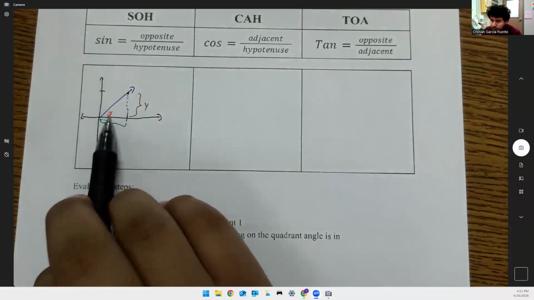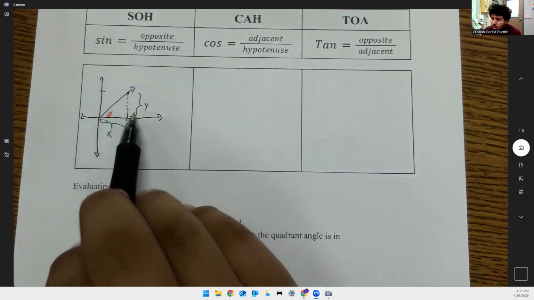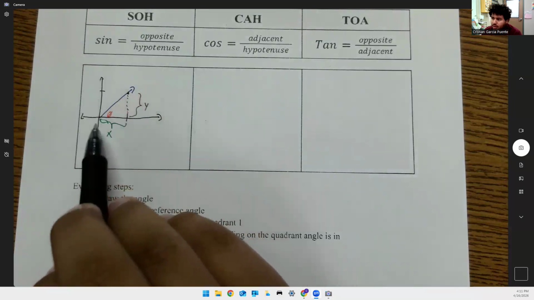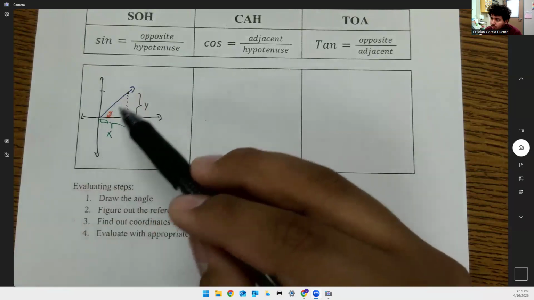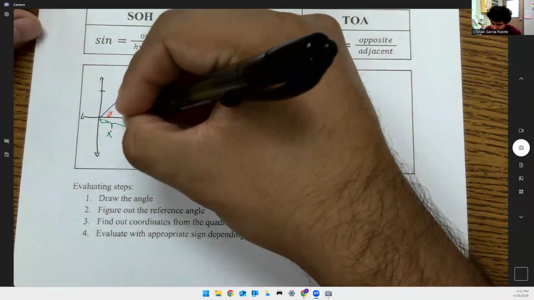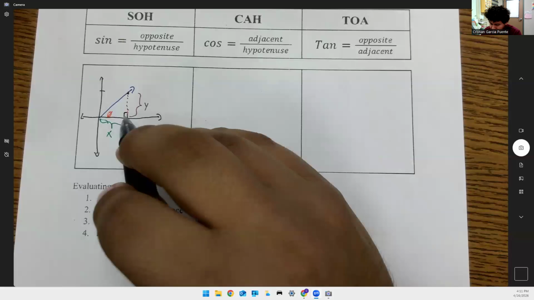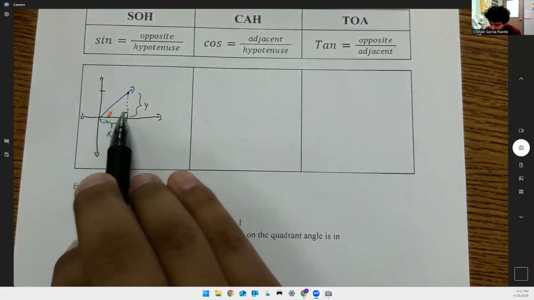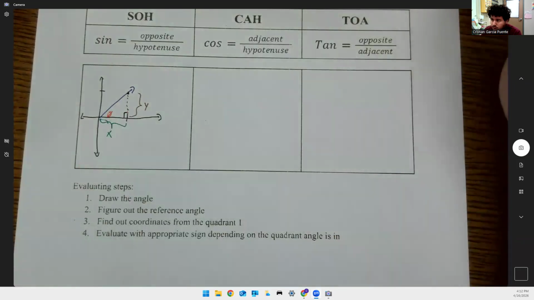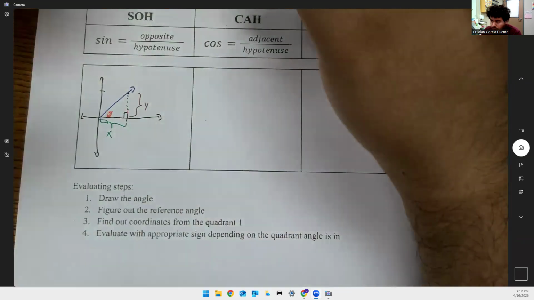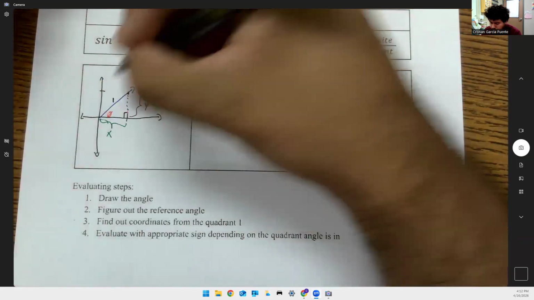And then your opposite, whenever we're talking about opposite, we're talking about the opposite leg. Since there's three sides of the triangle, your legs are the sides of the triangle that are not the hypotenuse. Your hypotenuse is always going to be the slanted one, the side that's not touching your 90 degrees. So right here is 90 degrees. So these two sides are touching your 90 degrees. This one's not. So this is your hypotenuse. And in the unit circle, your hypotenuse is always going to be one. So just know that this here is one.